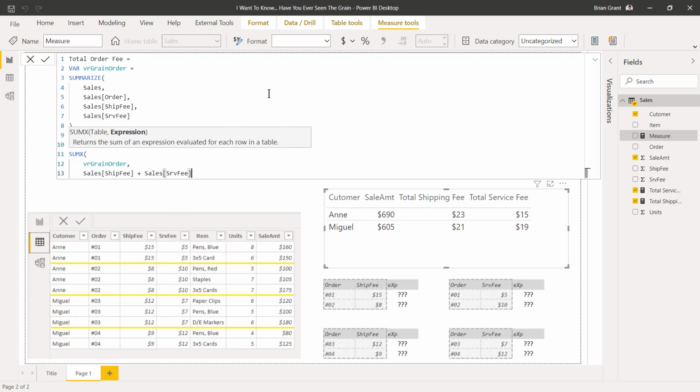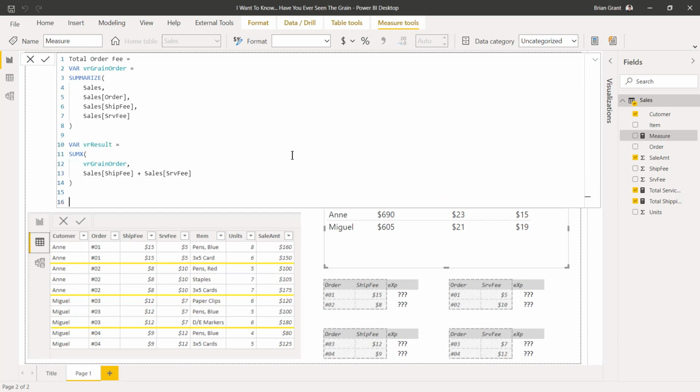service fee, right? So if we kind of imagine the first row, it's sort of a monstrosity of this table plus this table. So for the first row, we get 15 plus 5 equals 20. For the second row, we get 8 plus 10 equals 18. I already forgot. 20 plus 18, what is that, 38? I think we're going to get 38. We'll see.